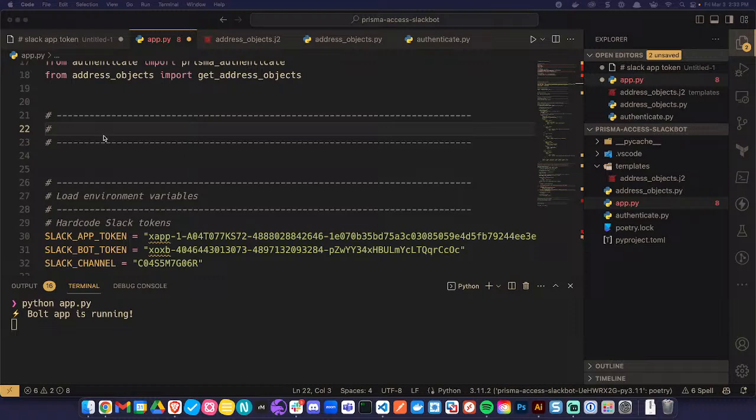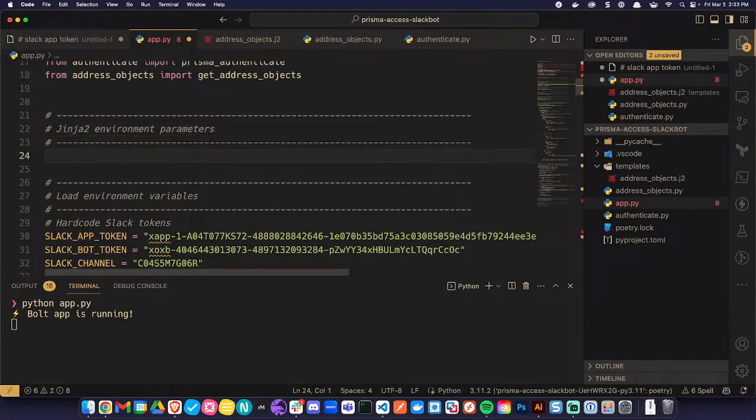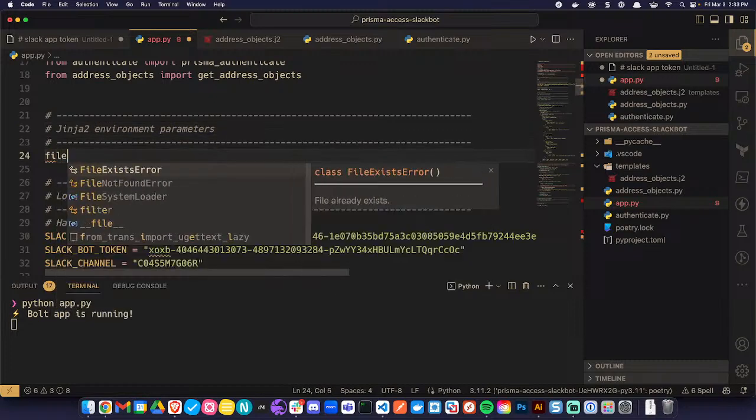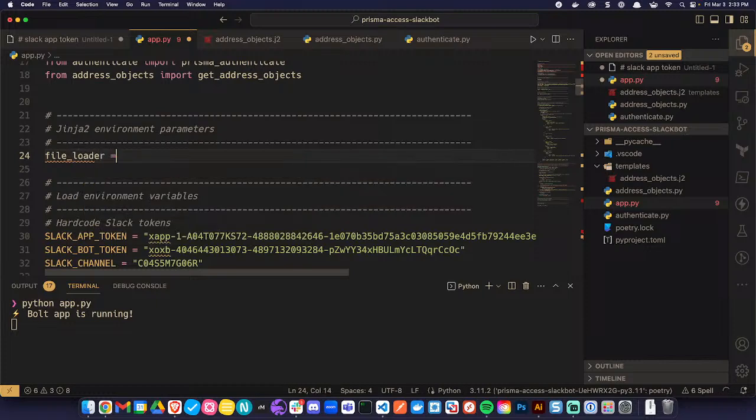All right, so let's get back. Jinja 2 parameters. So we're going to tell Jinja 2 where to look for our templates.